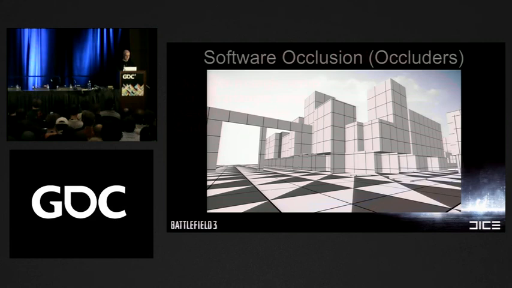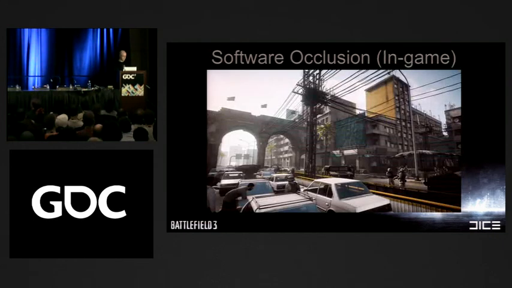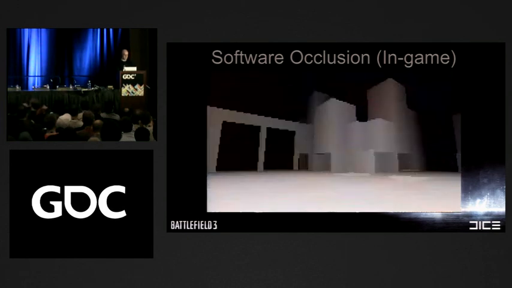So if you look at how the occluders may actually look, this is a high-res rendering of the occluders. And this is how it can look in the game. And if you look at a screenshot from the game, this is how it looks in-game. So if we overlay the occlusion Z buffer in its actual resolution, it looks like this. It's quite low res, as you can see, but it works quite well for us anyway.